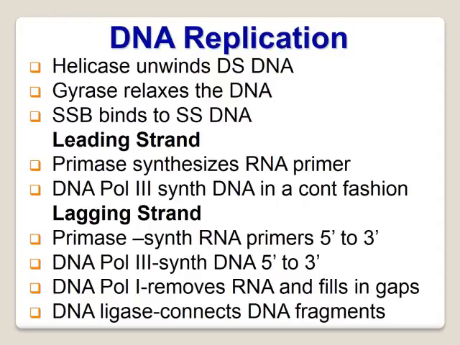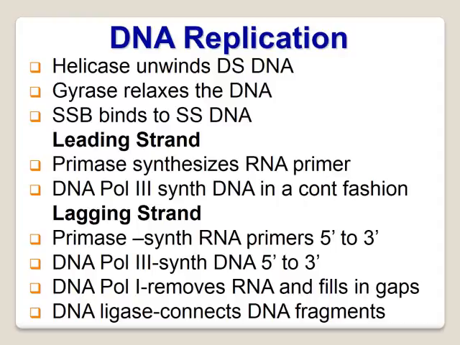Now that is the leading strand. The lagging strand, on the other hand, because of stoichiometric problems, cannot do that. Okay? Now, please remember that, and we're going to talk about this a little bit more, in that DNA polymerases, which synthesize the DNA strands, only work in the 5' to 3' direction. And so it's okay for the leading strand to be synthesized that way. As the replication fork opens up, that strand continues to be made through the replication fork.